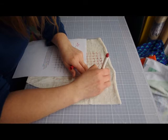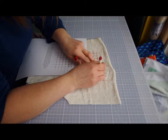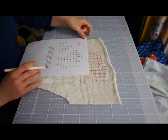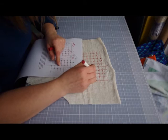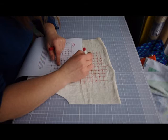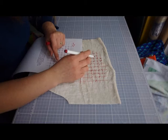Do not rush with this, because if you rush, you might mismark it and it will not look like a heart. Trust me, I've done it, I've been there. It takes time, it's not for the faint-hearted, but once it's finished, it looks gorgeous. See, I almost made a mistake. All right, here we go.